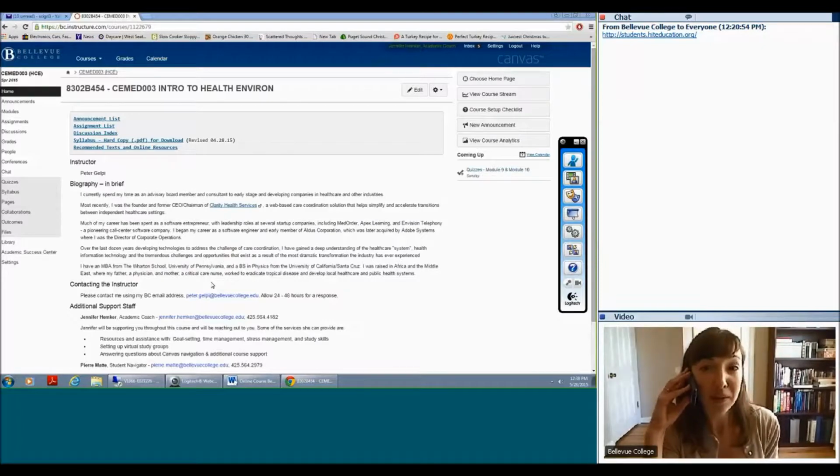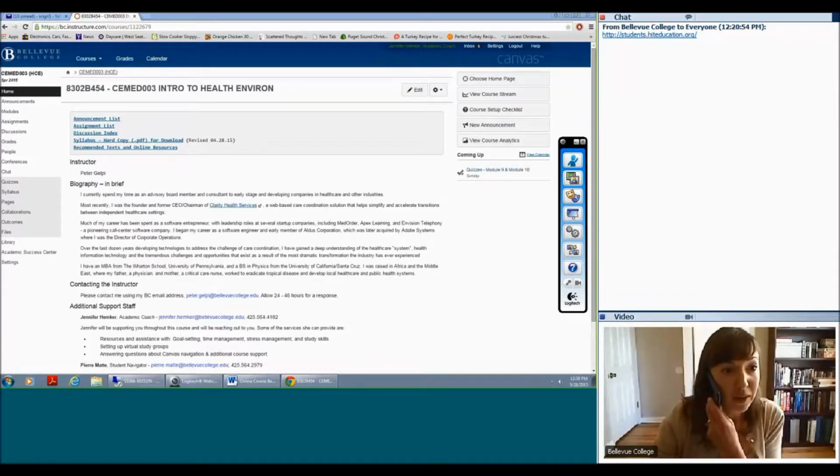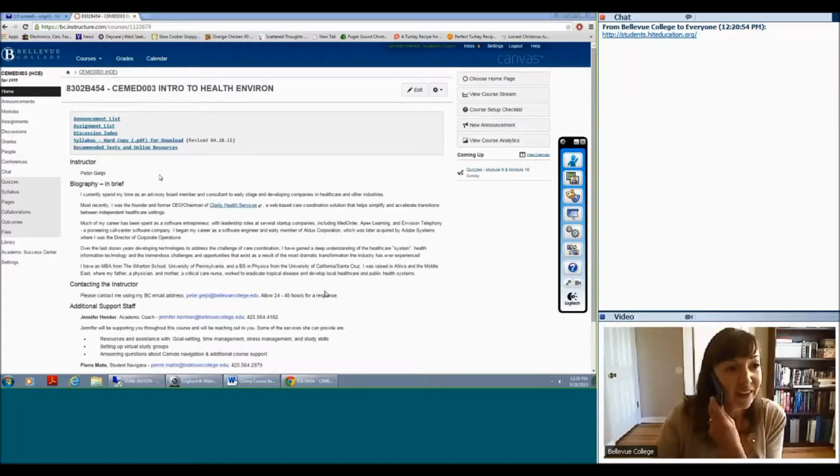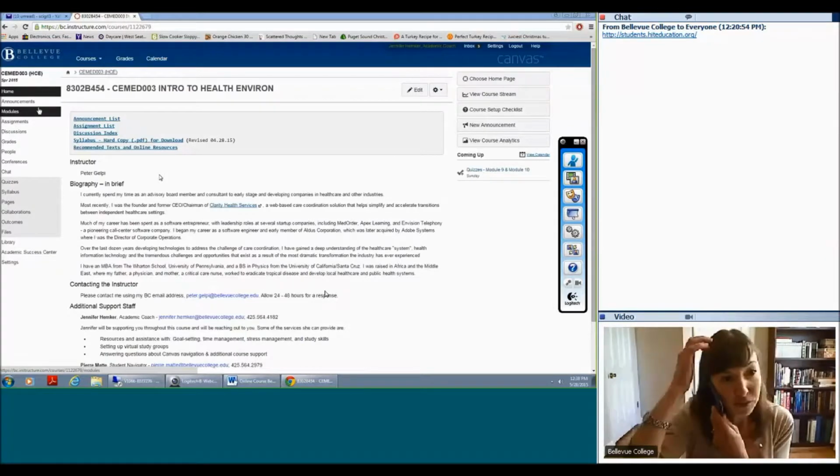So I would say the number one thing is be familiar with your layout. So you're going to play around, press buttons, navigate this left-hand side column, get a feel for what's in here, what is located where. Then you really want to know where the syllabus is, if there's a hard copy and a digital copy. And the next important is how to contact the instructor, because you are going to be contacting them. And just some basic features of Canvas.